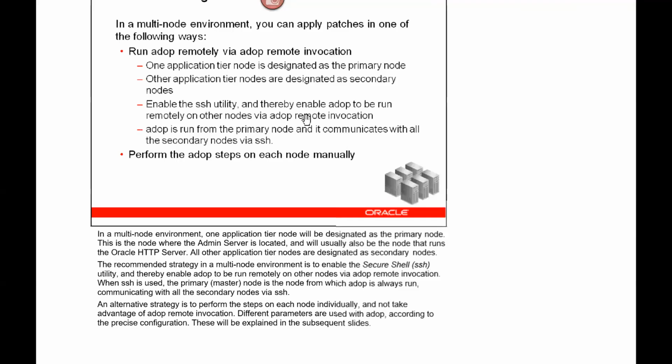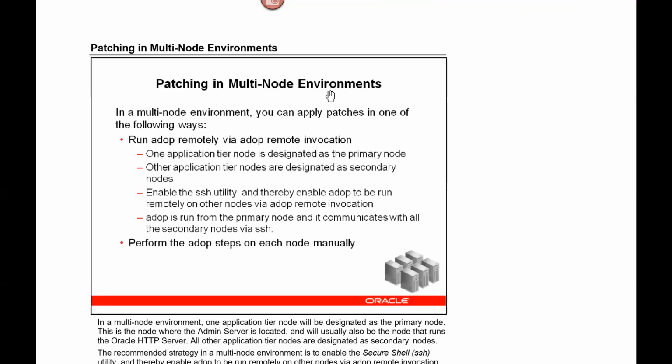Yeah. So this is a very interesting thing, patching in a multi-node. In my case, we have like 2 nodes. Applications are 2. So we do everything from the primary node. So primary will be the master. Remaining everything will be the slave. So you don't need to go to each of the things. You can directly apply the patch only on the first machine itself. So one application tier is designated as the primary node. Other application tier will be the secondary nodes or the slave nodes.